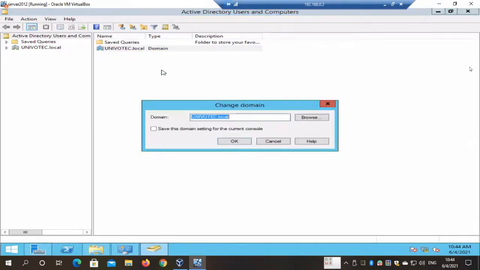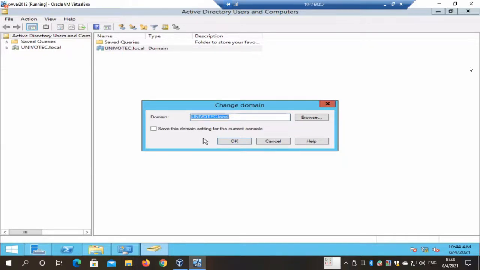Then here, we can change the domain, right? That means let's say we have 3 or 4 domains in the same forest, and if we need to manage another domain from this server, then I can select it here and change the domain.